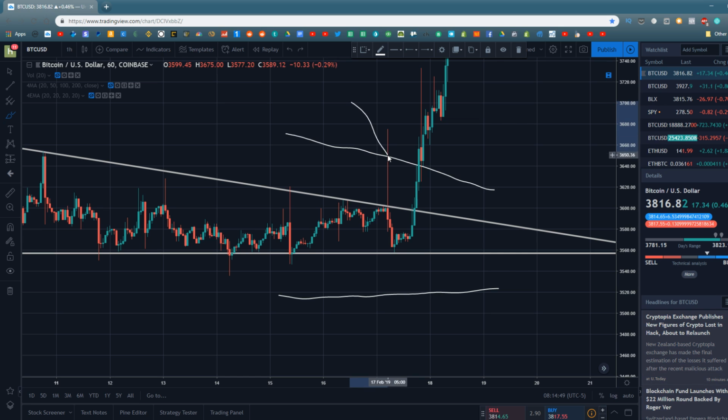Be very, very careful. Always remember to be very careful of these kind of wicks right here. That's why I do recommend you watch this kind of trade and always watch your trades anyway, because sometimes you get fake outs. I read in the comment section that someone was doing a trade similar to this on this wick right here, and they had a buy order like right here somewhere, and they caught the very top of it, and they were not very happy about it. That's why after you set a buy order like this, you want to come in and cap it off with a sell order right below it.